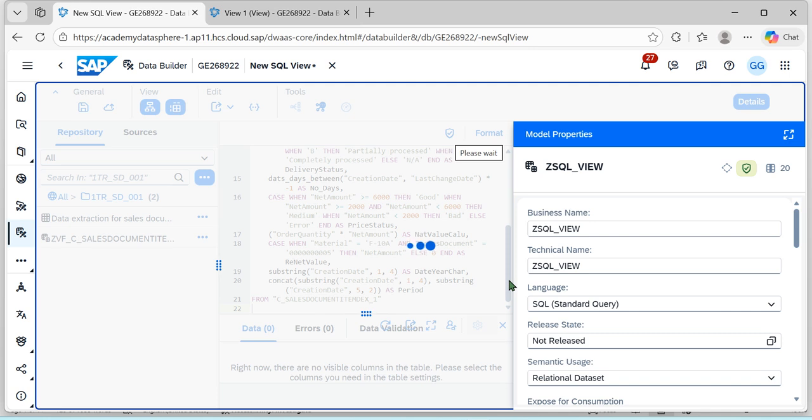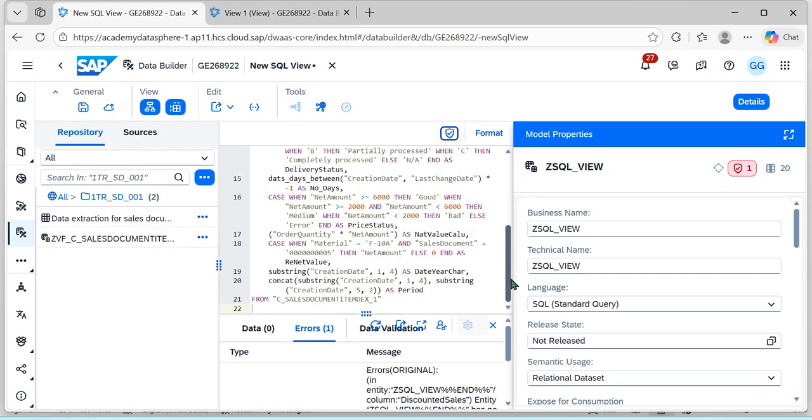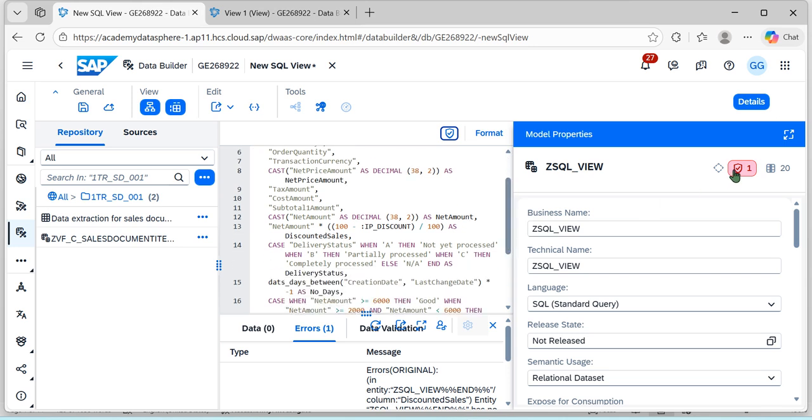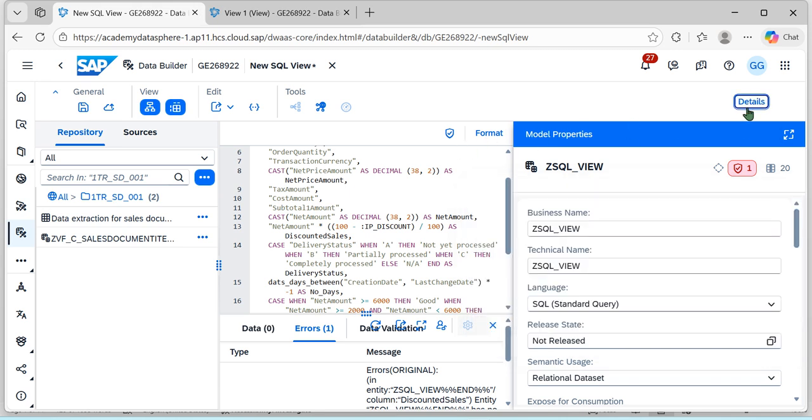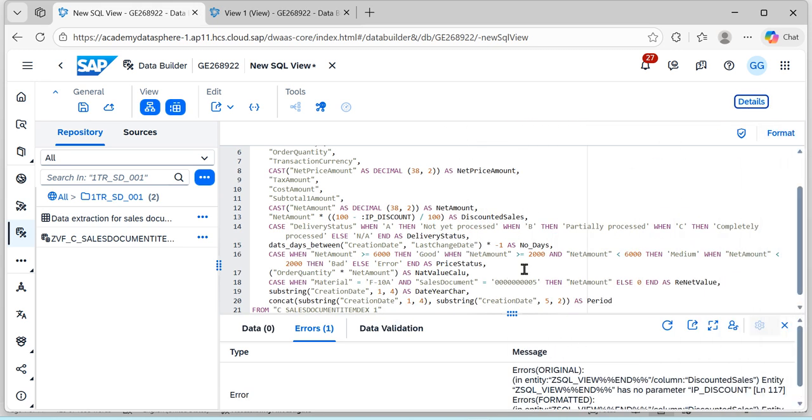This is the only select query. The input parameter is not defined. Somewhere the input parameter is here. One second. Here it is the input parameter, right?